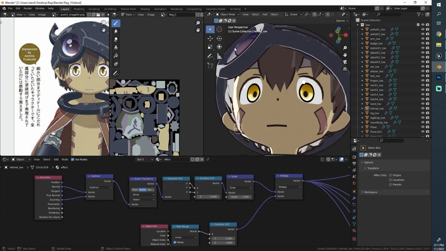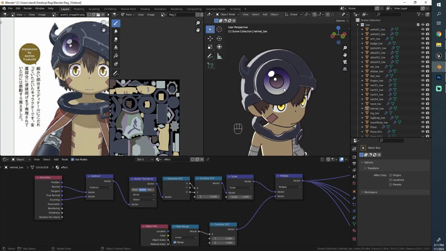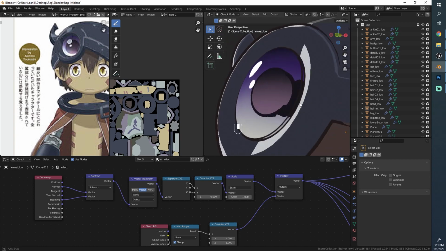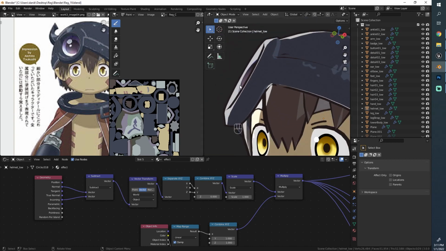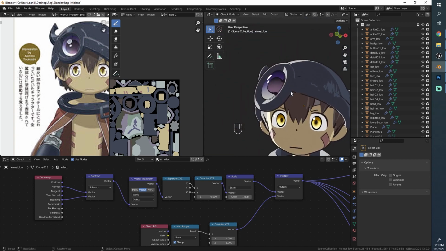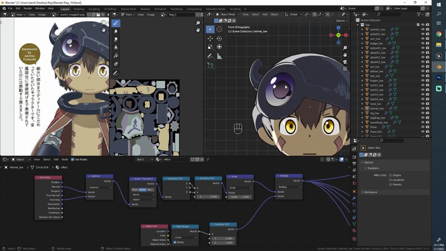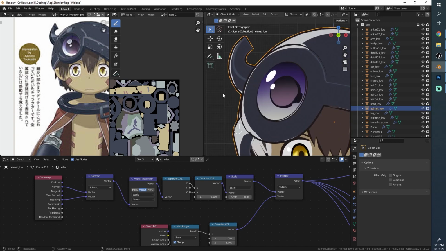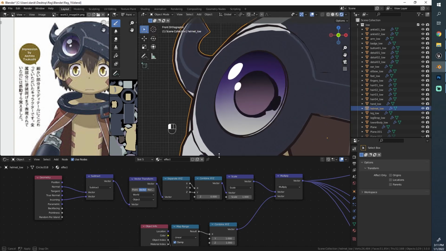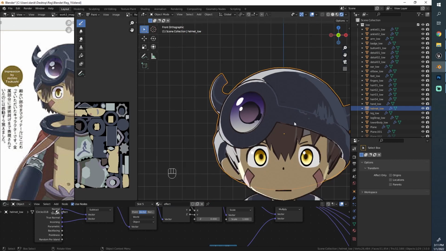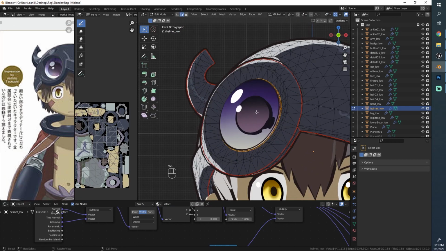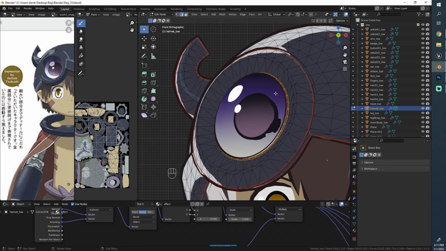But since this one is already tilted upwards in a way, it doesn't work out so well. But if you think about it, it's still a plane in itself. So all we need to do is to align it with its own object axis, and that should fix it. So I'll guide you quickly through the steps that I'll take to at least make it look good. It's a bit of a compromise, but still the best I can think of for now.